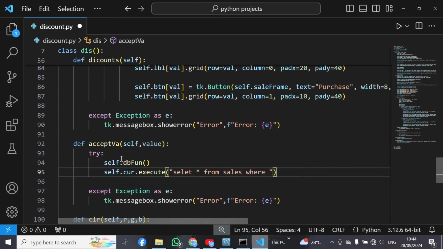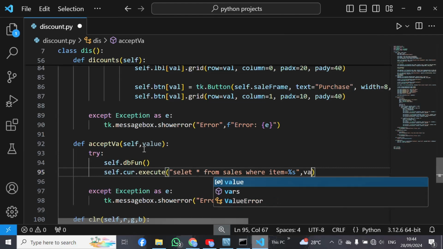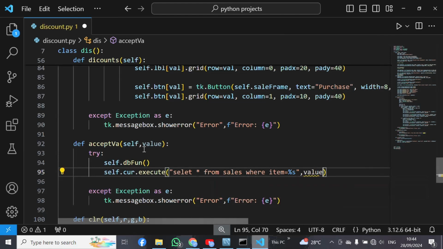where item is equal to. So now here I have to use a placeholder, and here I will pass the value variable that contains the name of the item. So here I have to use a comma, and then I will pass the value here. So now this value will be passed here.